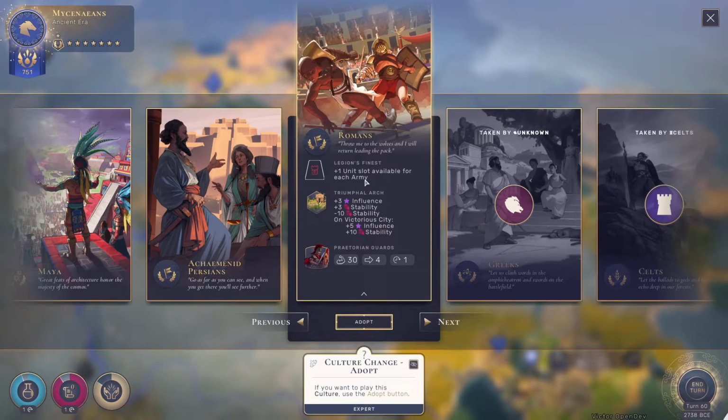So we gain Legion's Finest, +1 unit slot available for each army, so we can actually increase the amount of men we have in an army. So we have 4 at the moment, we could have up to 5. A Triumphal Arch, +3 stability, 3 influence. On Victorious City, +5 influence and 10 stability. So when we win a war, we gain a big boost automatically. We gain access to the Praetorian Guards.